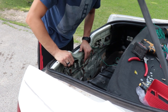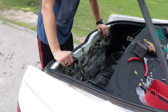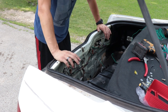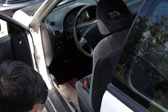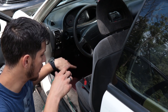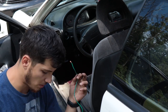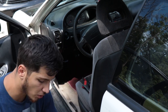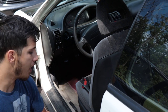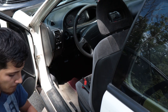Alright, so I got pretty much everything all set up back here. Now the next part is running this cable up to the front and then wiring up the button with the constant power. So now what I'm doing is I've got my wire run over here to the driver's side. Thing is, it's just a little bit too short. So I'm using a different colored wire — I didn't want to run to the store and grab another green wire — so I'm just going to add some red wire to extend it, because it's just going to the button anyway. I'm thinking about putting the button somewhere right around here, right underneath the sunroof switch.